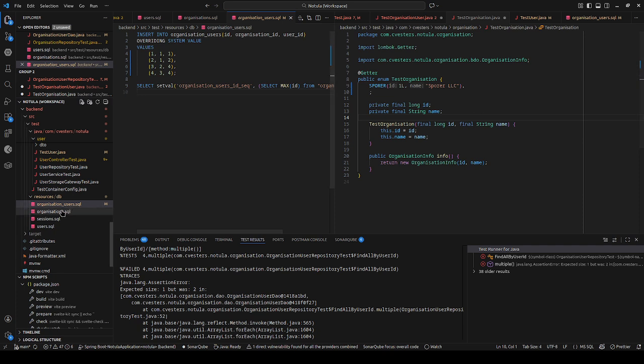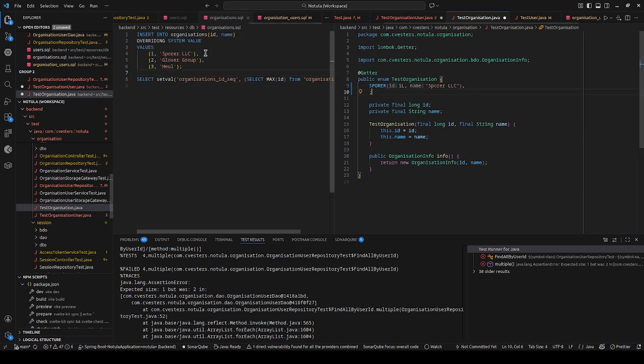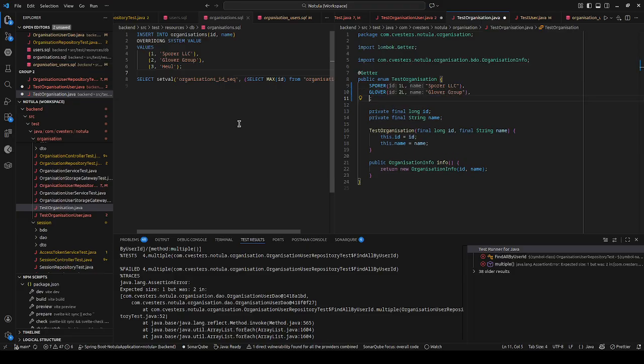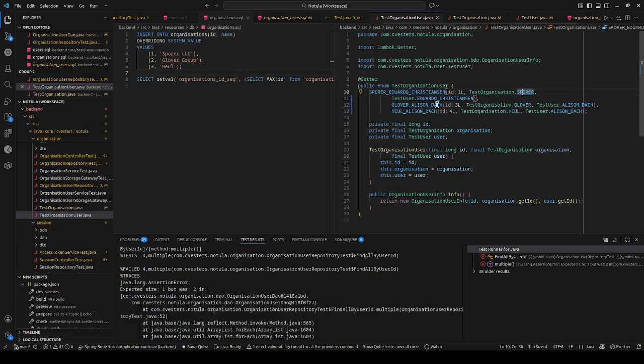Okay, so but organization. So as I said, I was a bit lazy because typically when you add them in your database, you should also add them to your code base. I mean, you don't have to, but I like to keep them in sync. Because then I know that if it exists in the database, I can use it in the code, and the other way around. If I use it in the code, then I know there's a test organization for it, then I know it exists in the database as well. Oh, this is my test database. I mean, it doesn't harm anybody that they exist.